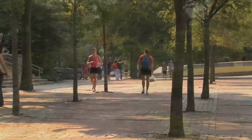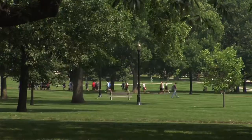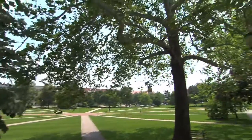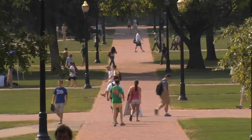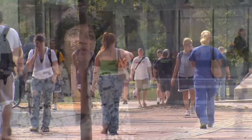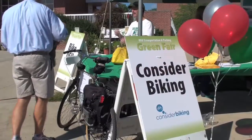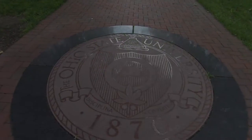Students, faculty, and staff want us to be a sustainable campus. President Gee wants us to be one of the greenest universities in our country, if not around the world. As Ram Dass said, the basic social institution is the human heart — it's the source from which social action derives its power and purpose. We are the Ohio State University. And if it doesn't work here, it's not going to work anywhere.